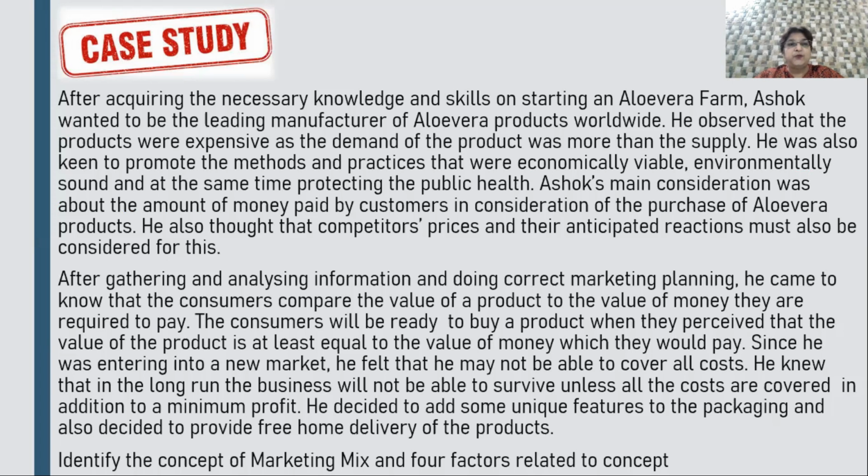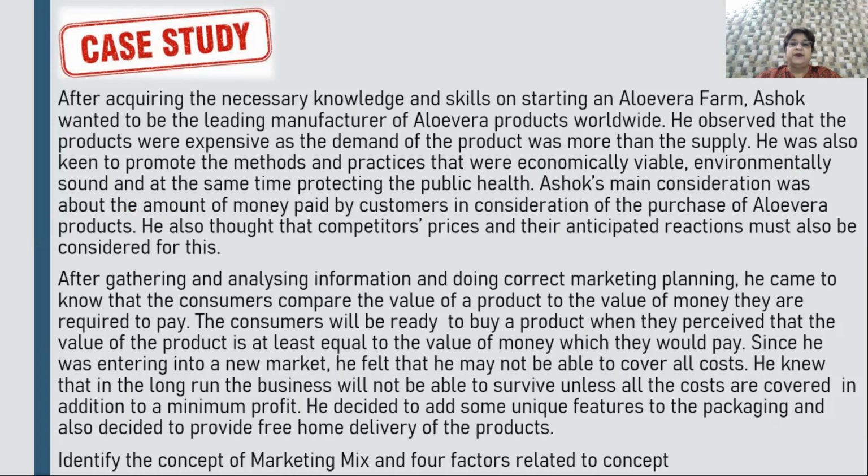He also was keen to promote the methods and practice that were economically viable, environmentally sound, and at the same time protecting the public health. Ashok's main consideration was about the amount of money paid by customers in consideration of the purchase of aloe vera products. He also thought that competitors' prices and the anticipated reactions must also be considered for this.